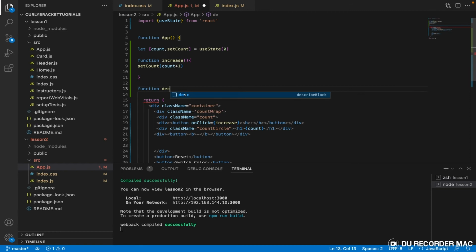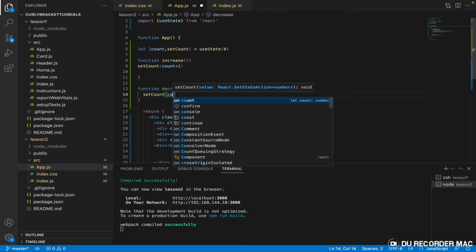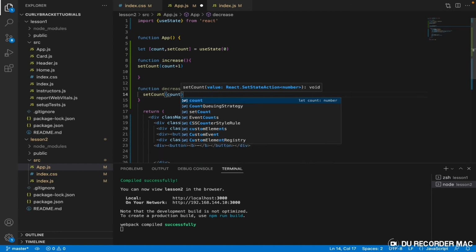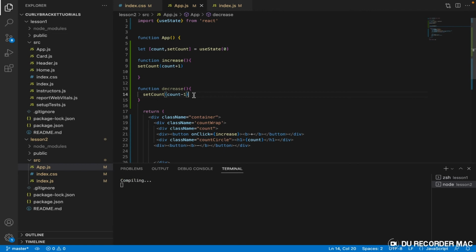function decrease, set count. So every time this decrease function is called, we want set count to decrease the value of count by 1.